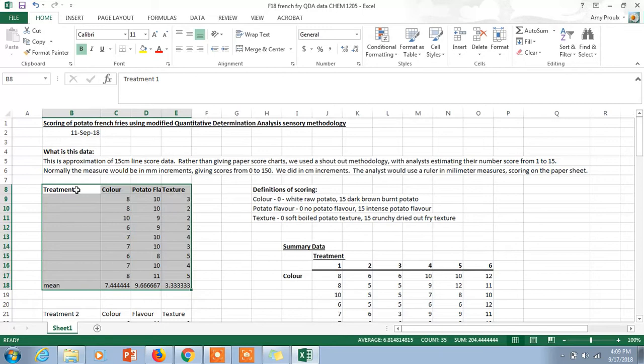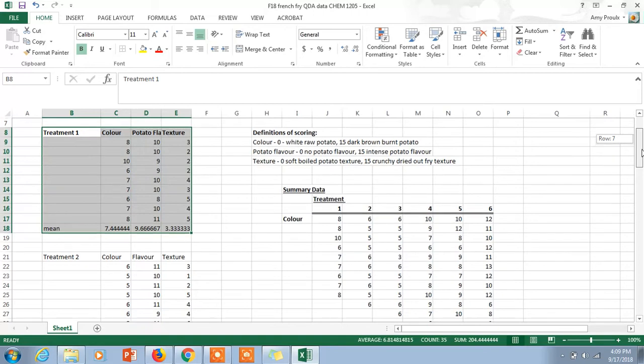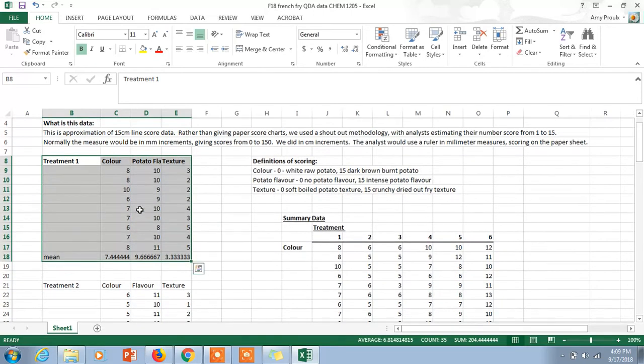Each treatment was one incremental step from the next treatment. So for example, treatment 1, we cut the potato and we fried it. Treatment 2, we cut the potato, we rinsed it in water and we fried it. This is important to note because between each of these steps we really only changed one processing step, and this will come up as we're doing our discussion on statistics.